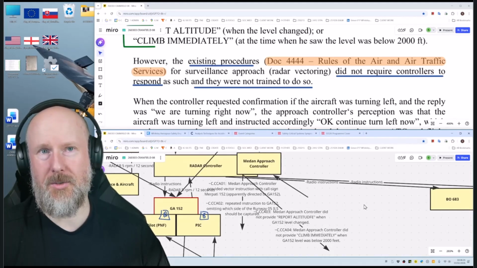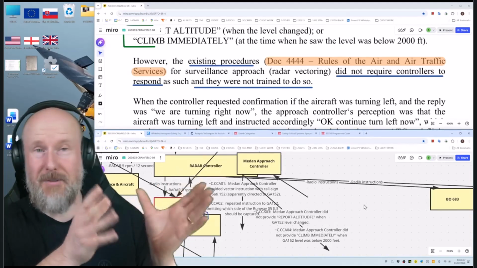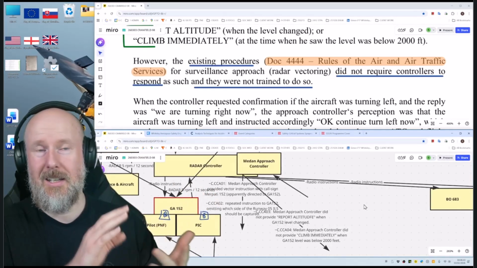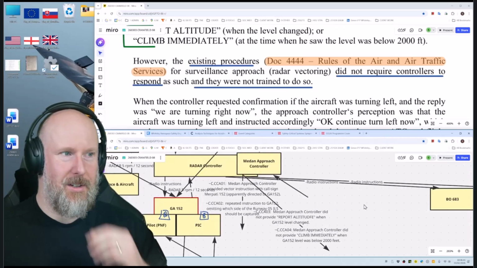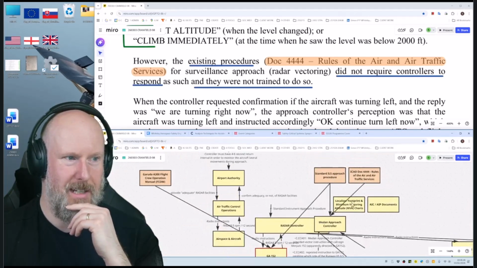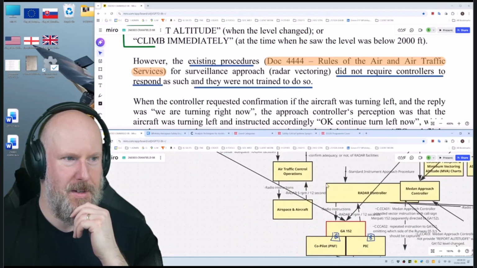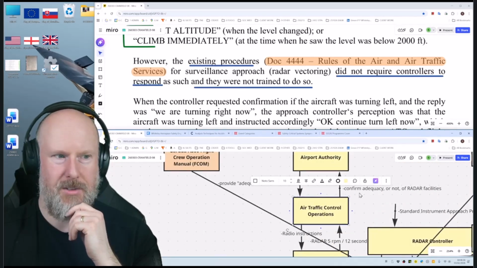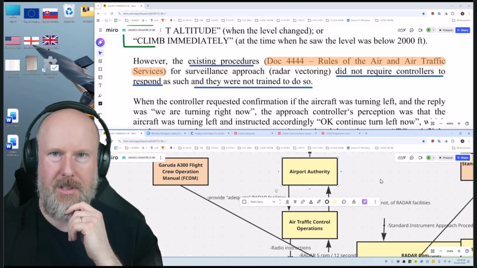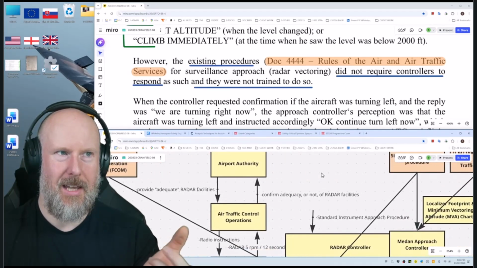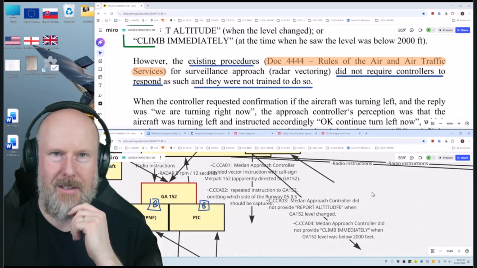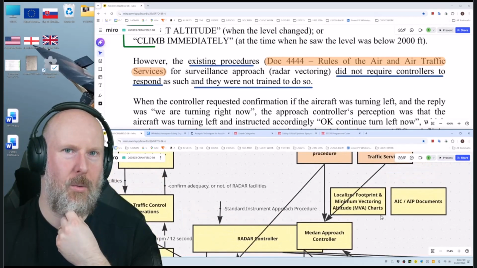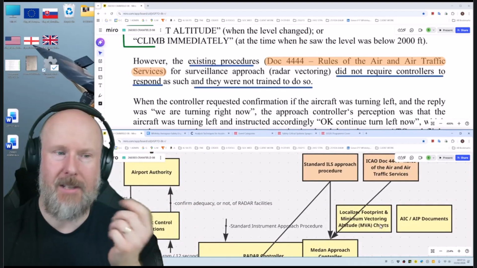If it's not part of standard training for the air traffic controllers, then there's a very big set of questions here for the way air traffic control is managed, trained and assured in this organisation. So who or what is responsible for that? And you'll notice I've highlighted over here the other control structures. So there's the air traffic control operations and the airport authority. So there are some big questions there: if they're not providing these control actions because they're not trained to do that, why is that? Why does the control structure not train them to do that?